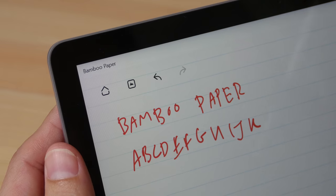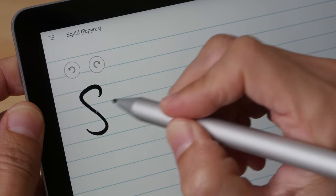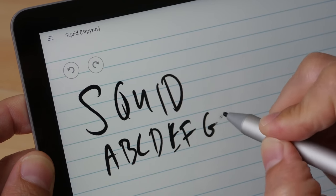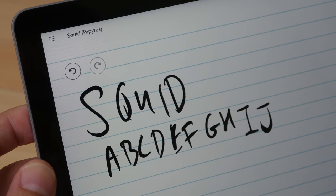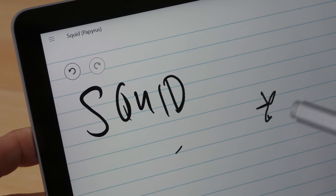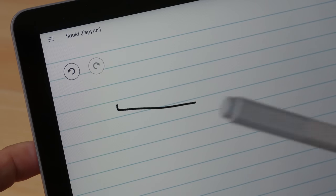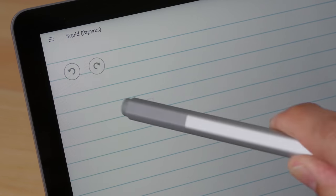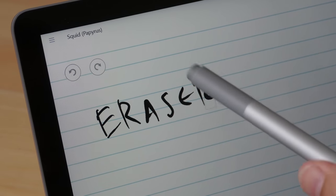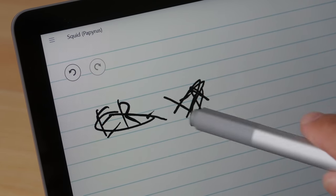So writing performance is quite good. Writing performance, of course, will depend also on the app that you use. I'm now using this app called Squid. I would say that it's able to capture my handwriting pretty well. And you can use the eraser on the back of the Surface Pen to erase. But sometimes you can see this problem cropping up. So it doesn't erase properly. It would actually draw with the back. I'm not sure why that is. It's irritating. This problem with the eraser only happens with Squid. With other apps, you don't see this problem. It works fine with Wacom Bamboo Paper, by the way.